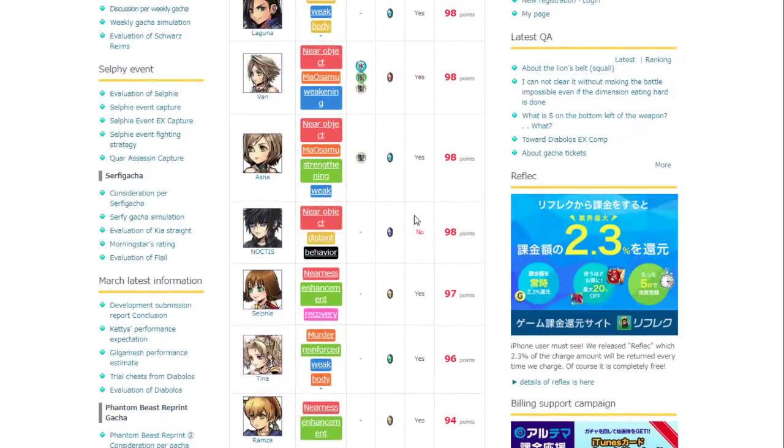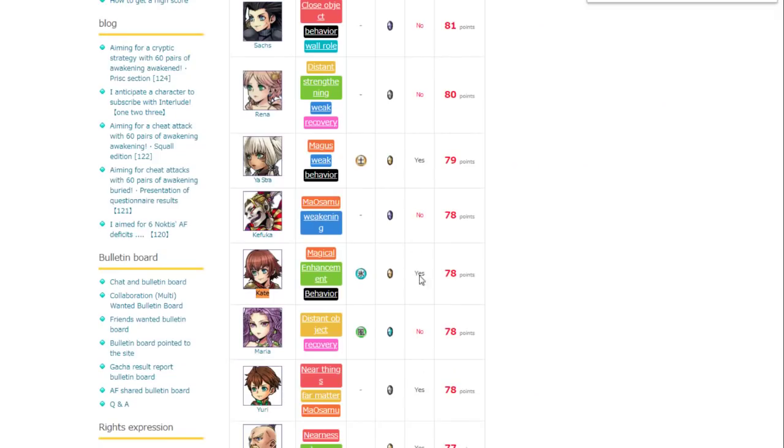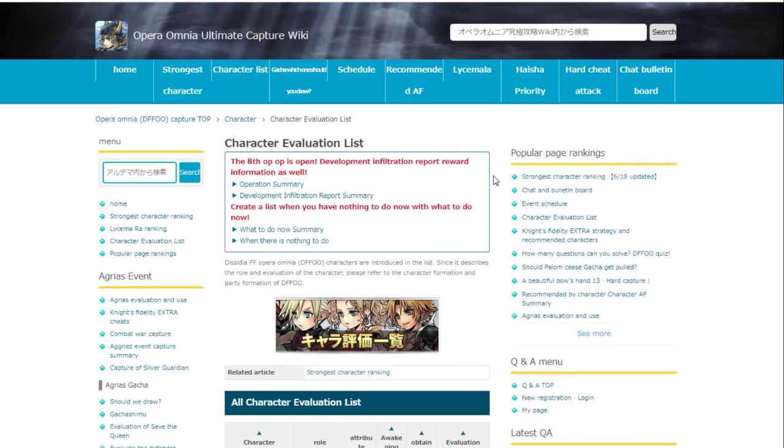And then Cater, let's see if I can find her. She's gonna be at 78, and I believe it is level 60, but it might not be level 60. I'm not exactly sure here. So let's go ahead and move on to the current JP tier list.